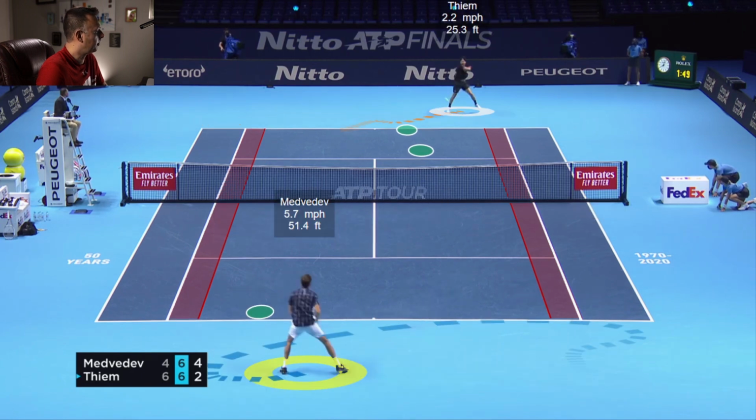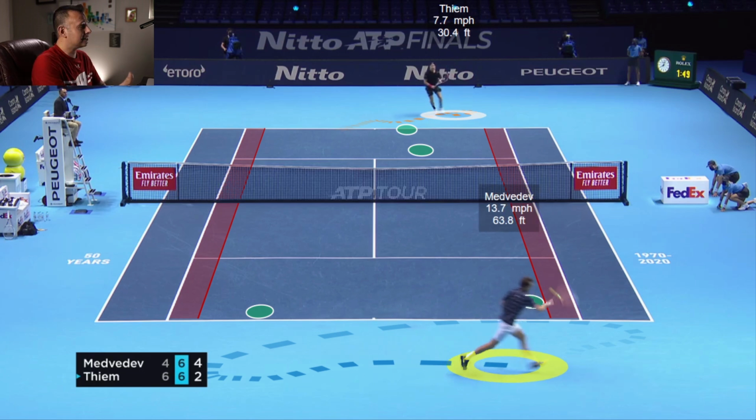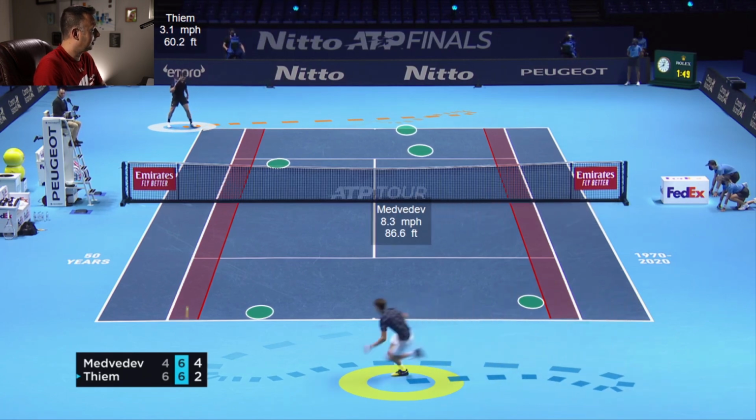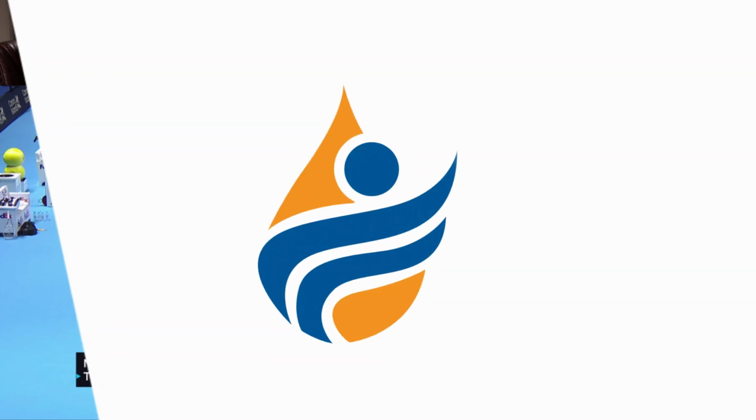All right. So amazing counter here from a bullet from Thiem. An excellent shot. You know, and he's moving as fast as he is. So he's moving over 13 miles an hour, hitting a forehand on the run while being in a really awful position, and then comes up with this angle to do counter damage to Thiem, and then Thiem feels the necessity to go for more because he can't get a ball by the guy, right?